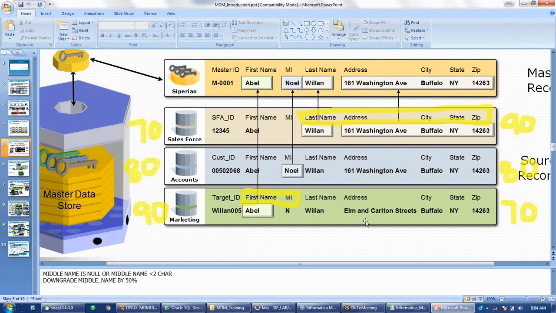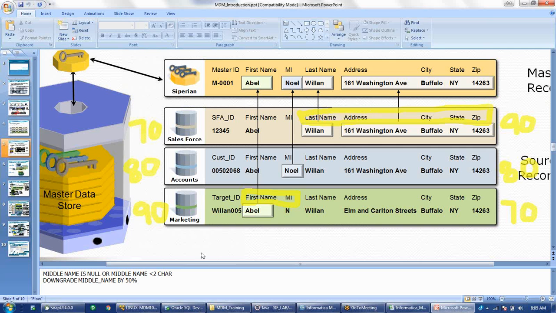Similarly, the business might say that mostly the middle name is null or people write a single character for the middle name. So business might say that if you are getting more than one character for the middle name, trust that system more.